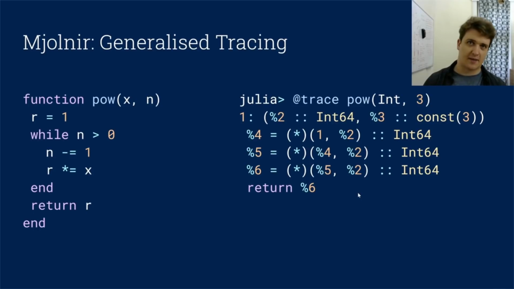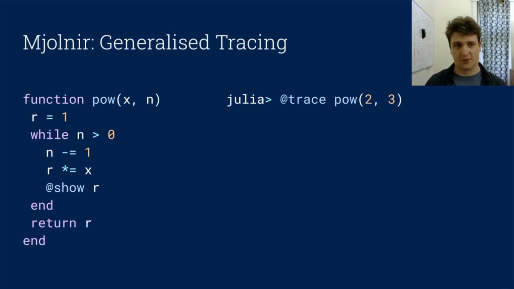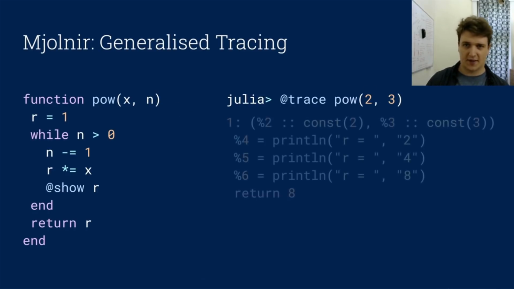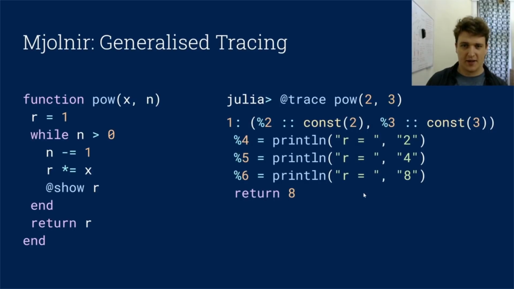But where it gets interesting is that because this is a compiler integrated approach, as opposed to just a pure operator overloading approach, we can actually preserve things in the trace that would be confusing or broken in a more operator overloading based tool. For example, if you put a show in here and then specialize on the particular numbers 2 and 3 as our x and n, what's going to happen is that we get a linear trace again, but we don't have any multiplies because we know what the return value is going to be. It's just 8. But we do get the print line.